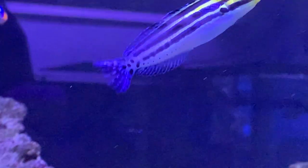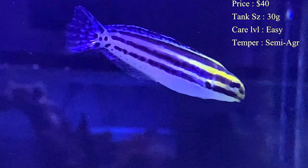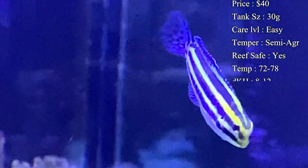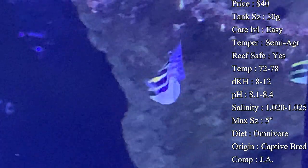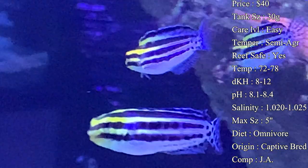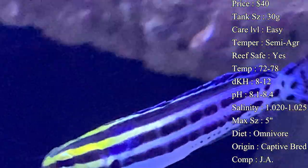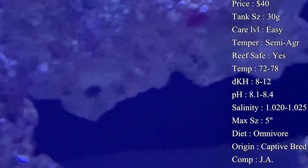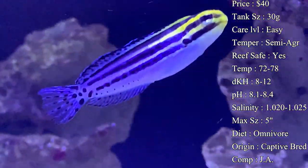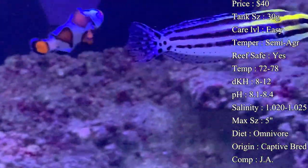Prices — you'll usually spend about $40 to get one of these blennies. Tank size: I'd recommend a 30 gallon. These are also really good fish for nano tanks; a lot of people like to put them in those small coral reef nano tanks and they do great in there. Care level I would say is very easy. I'd usually recommend this one for beginners looking for something unique with good color that's not going to get huge. He's also very hardy and great at adjusting to a new environment.